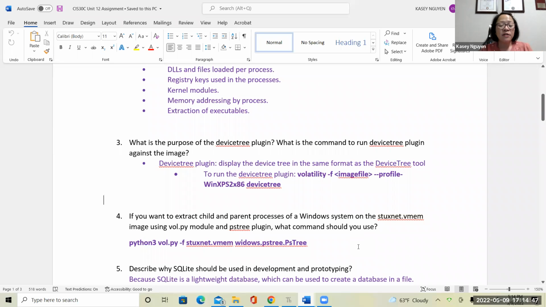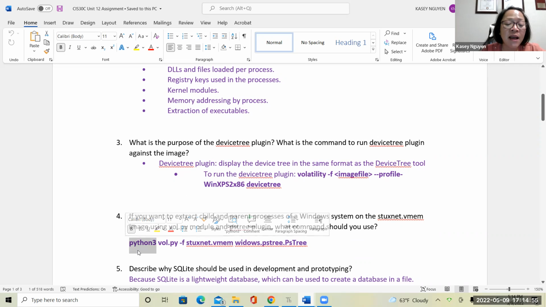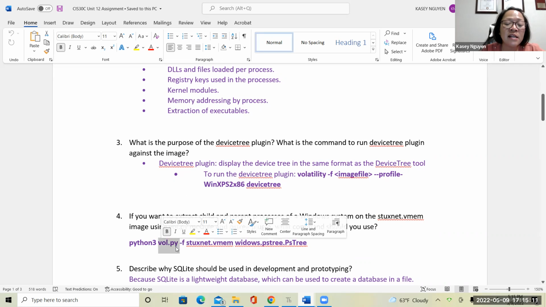Now in number 4, to incorporate this, unlike the last question, because we're using Volatility 3 with Python 3, you would then use the python3 command. And the vol.py here comes from the Volatility package. So when you use the volatility command, it simply is using this module in Python.